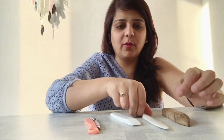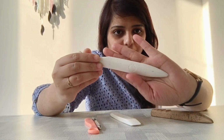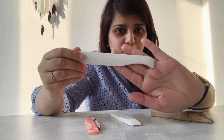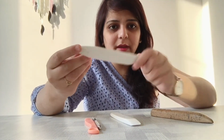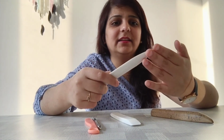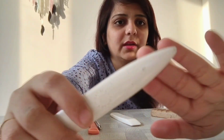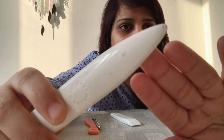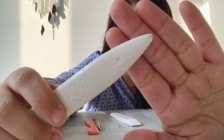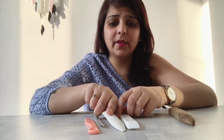After that, I bought this one. This is a Martha Stewart Teflon bone folder, and it has 2 points, this one and this one. Again, it is a Teflon one, very sturdy, very nice. What I faced as an issue is that the tip broke off, if you can see. So the tip broke off, and I'm unable to score from this end, but I use the other end, and it is great for burnishing as well.